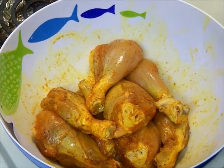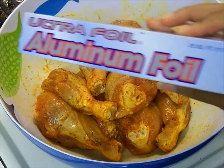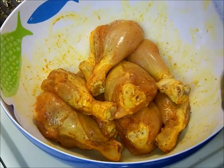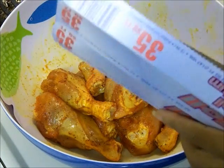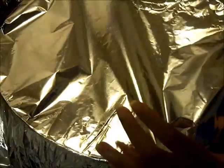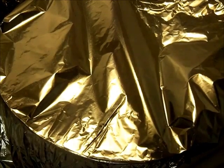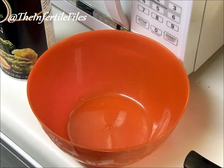Now what you want to do is cover it with any type of aluminum foil that you have. I have a cheap old one that I got from the Dollar Tree. And now you want to put it in the refrigerator and let it marinate for at least an hour. And I'll be back.